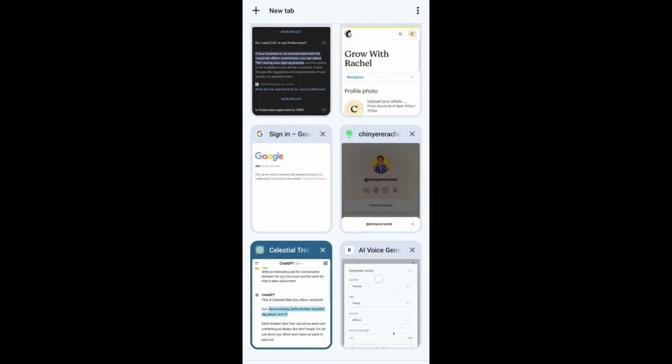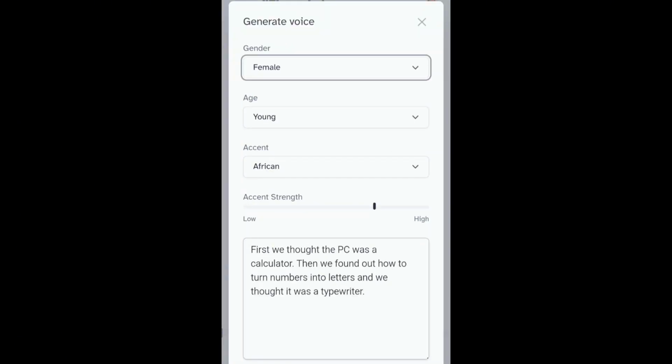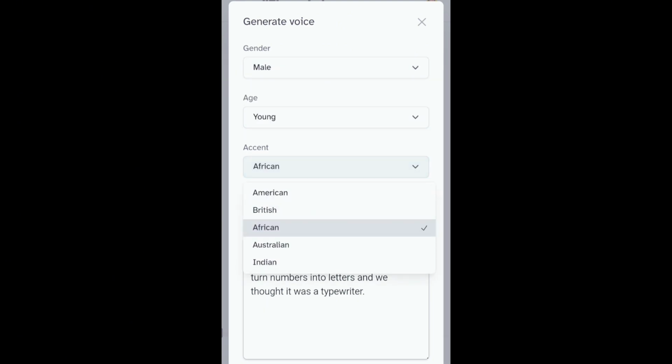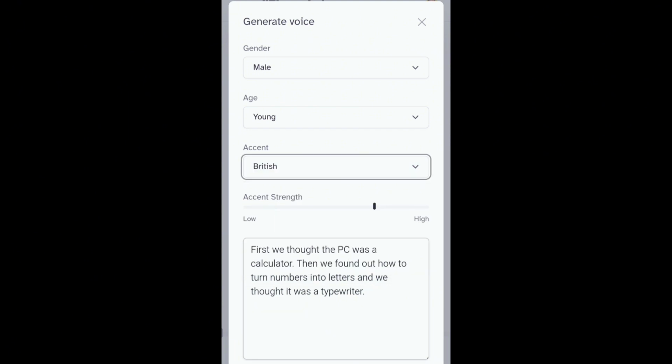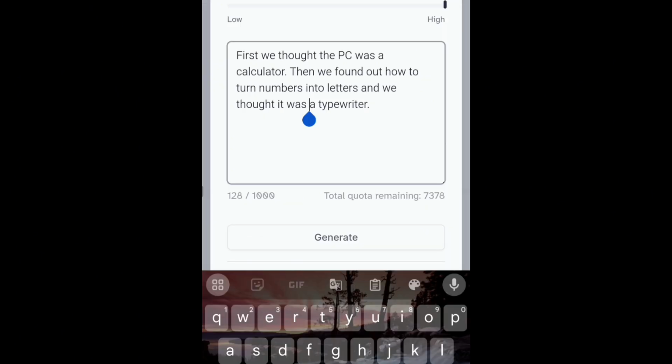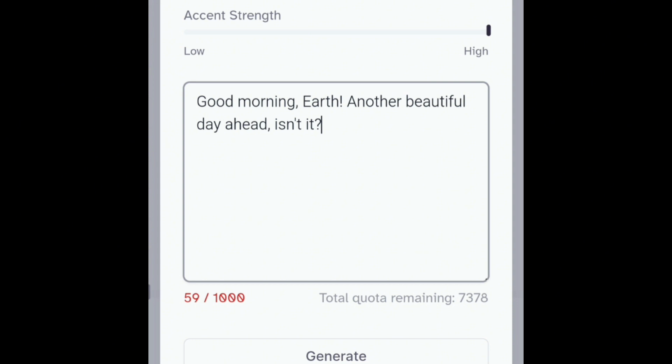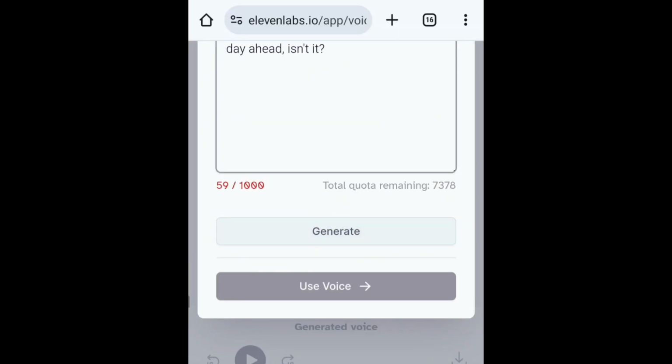Let's go back to generate the sun's voice. Now we'll change the sun to be a male, still leave it as young. I will change the accent to be British and take the strength to the highest. Let's clean out this text and paste, and let's generate the voice.